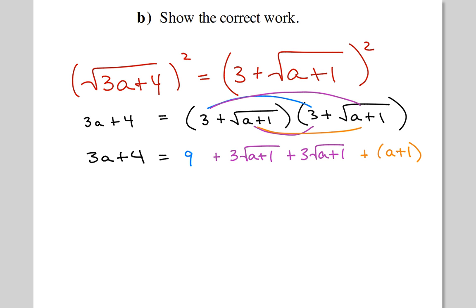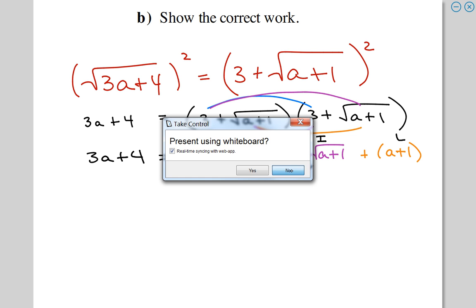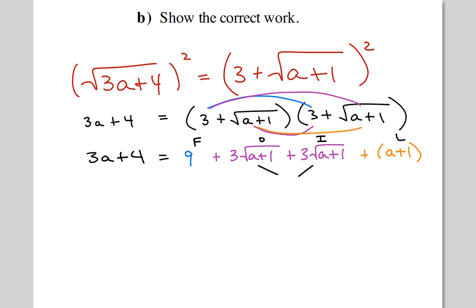So we didn't touch anything on the left. All we did was distribute the right. And you can see the FOIL: the first, the outer and the inner come together, and the last. So how do the outer and the inner come together? You know how sometimes we break down the middle term? So now we're putting together the middle term. Sometimes we break it down, sometimes we put it together. Good. Didn't touch the left.